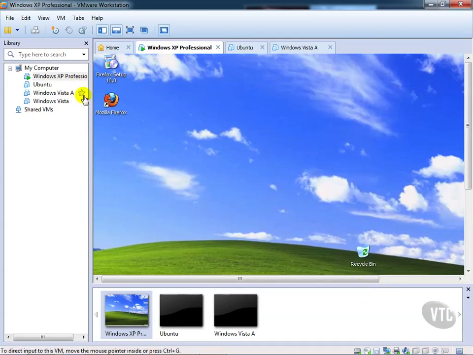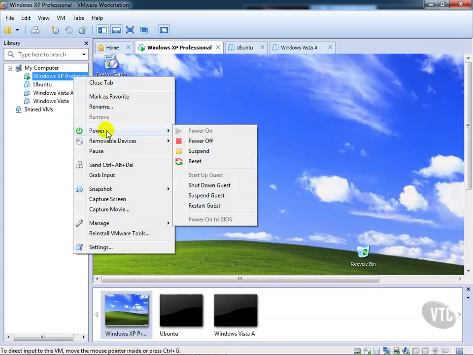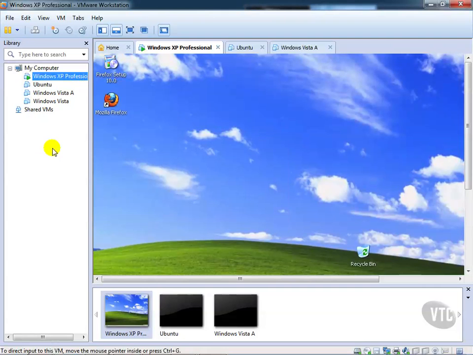And so as you can see, there's lots of things that we can do here. I can right click on the machine itself, I can go to power, I can power off, I can shut down, suspend, reset, or I can click pause right here and get to it this way as well. So there's lots of ways to get to these two or three different options you have for shutting down. But now let's go back to our text and let's talk about some of the nuances that we're dealing with here.